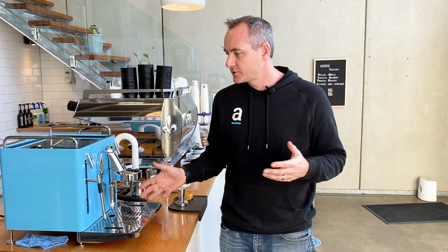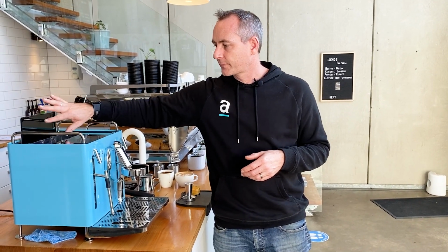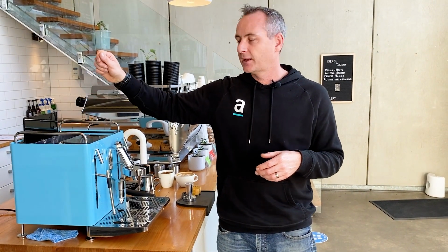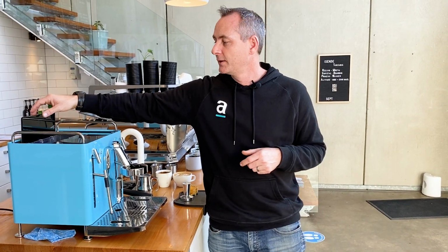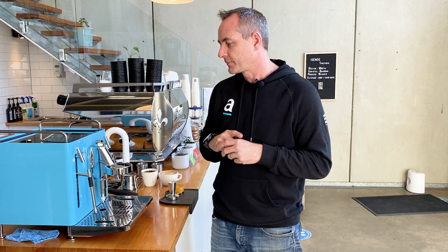Your drip tray is a great size. One thing just to note, possibly on your water tank at the back here, just be careful if you are trying to pull it out when it's full of water, you are grabbing from that actual lid. So probably only remove that when it's totally empty. Other than that, it's a really beautiful machine.